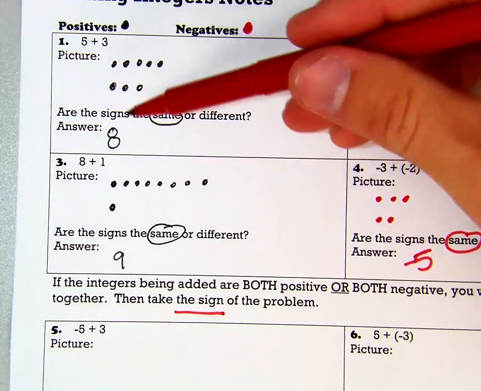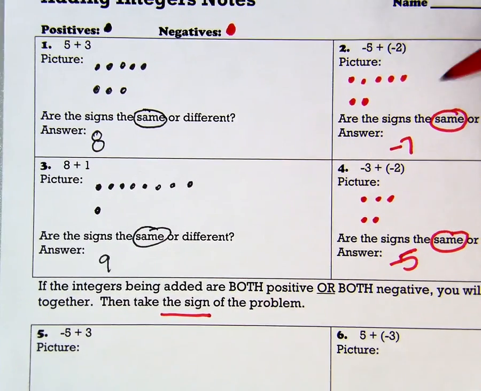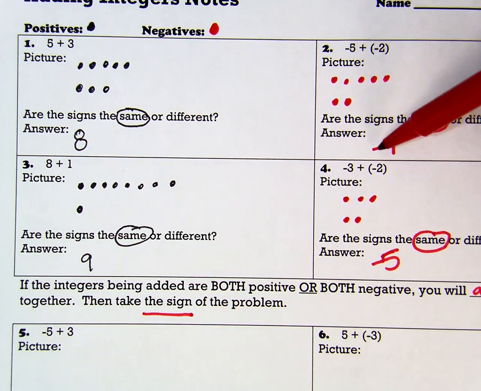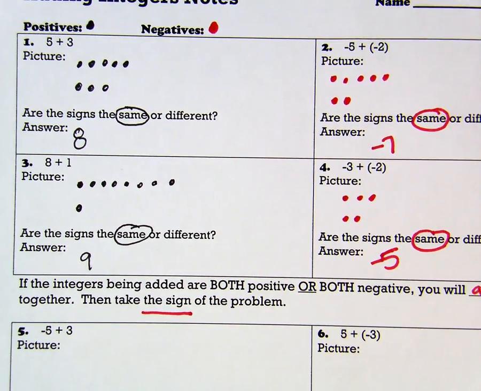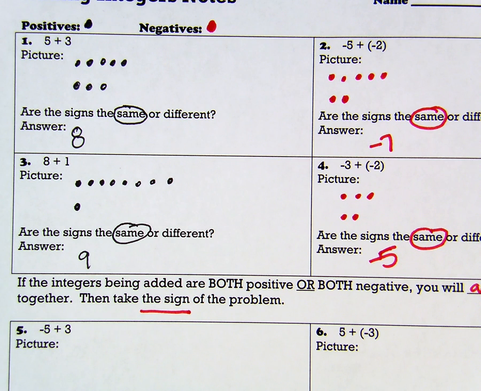So for our first one, we had both positive. We have a positive there, so we write nothing. For our second one, we had 2 negatives, so we end up adding 2 and 5 together, but then we take the negative. It's negative 7. 9, and then negative 5. So our rule when we have the same symbol, whether they're both positive or negative, is that we're just going to add the numbers, and then we're going to take that symbol.